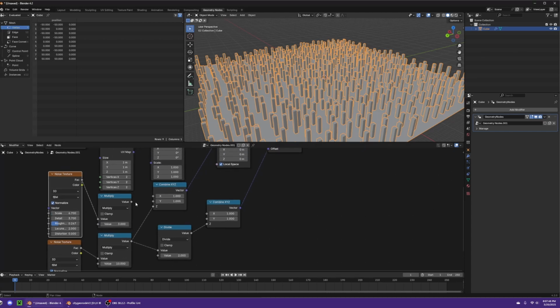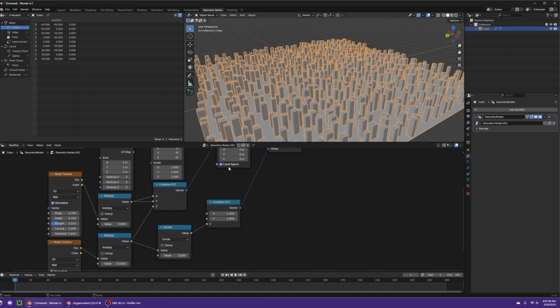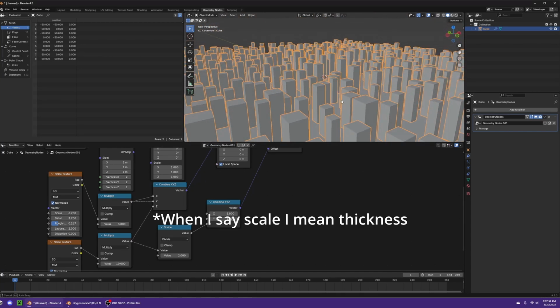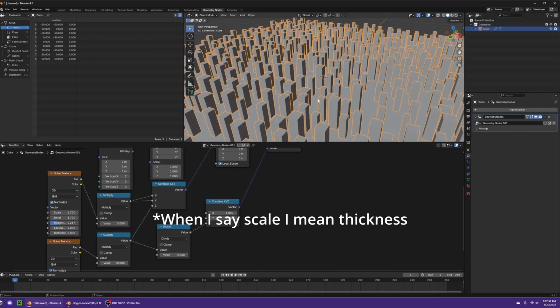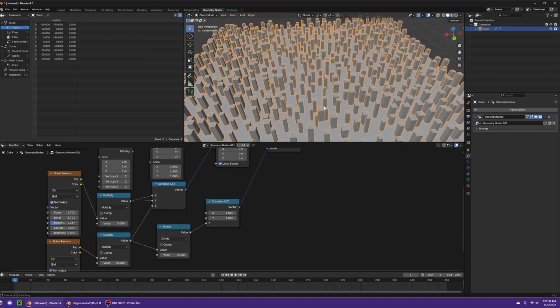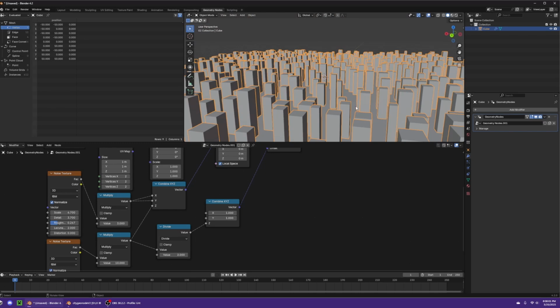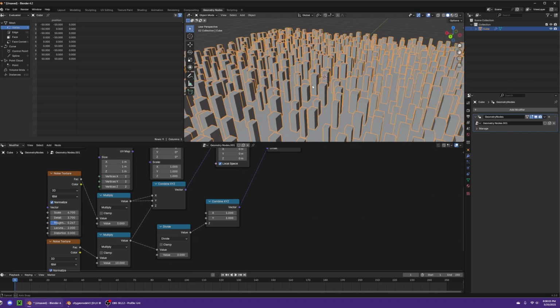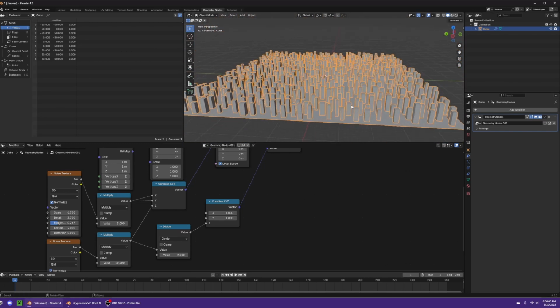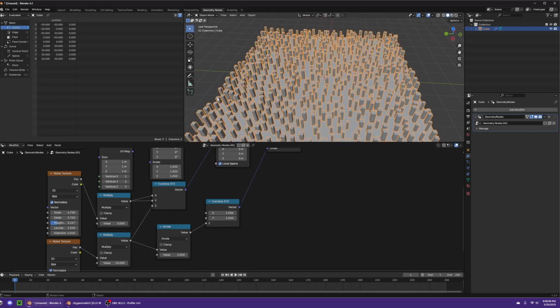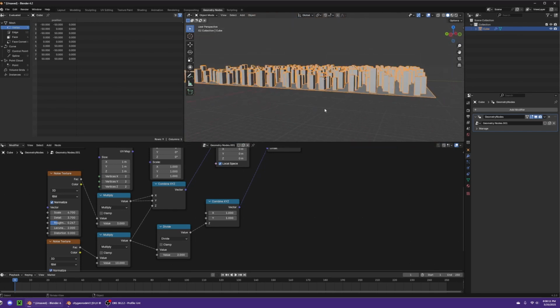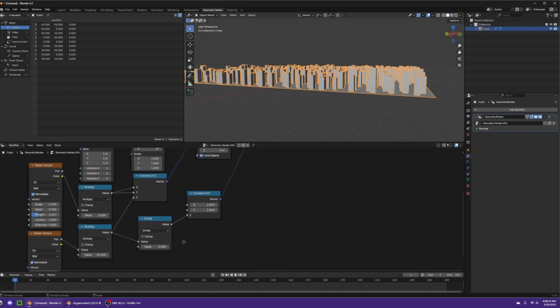3 could work too. And then we plug it into both of these to give us completely random scale. If I would have just used this one, it would have changed their scale, their width, by also their height. And that wouldn't give us true randomness. We want any building to be any thickness and any height. We don't just want the small buildings small and the big buildings big.